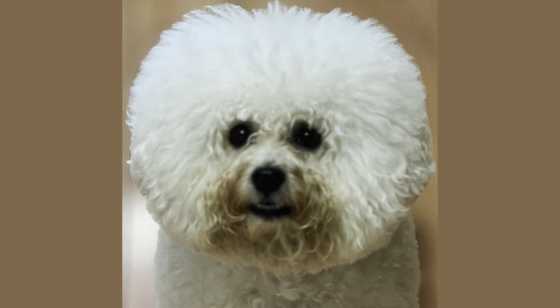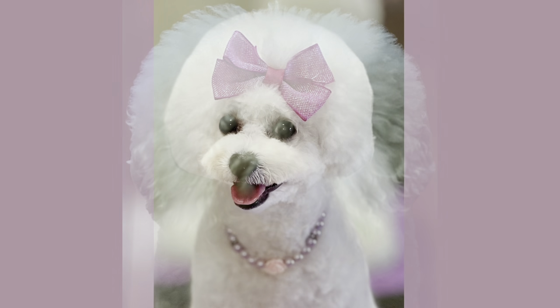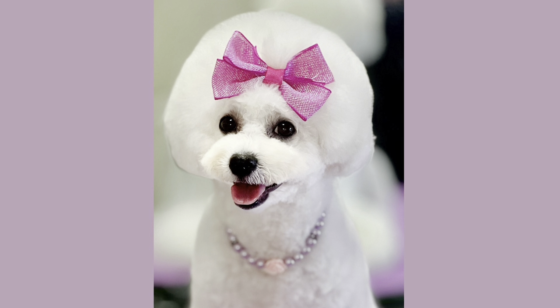Now Breezy has a short, fun trim. She can enjoy swimming and playing without having to worry so much about her hair.